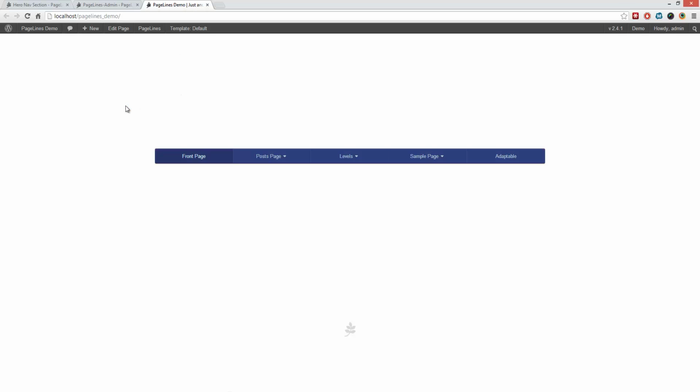Again, I'm going to try and go through this quickly, but I do want to show everything. So you can see that right away there are some hover colors and the drop-down background colors. These are all colors that are relative to this base color that we defined, which is the main color you see in the background there.